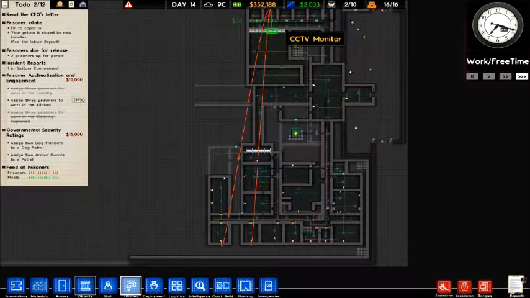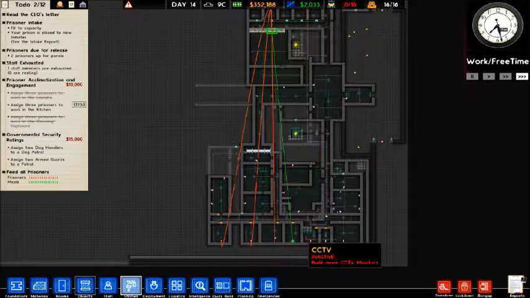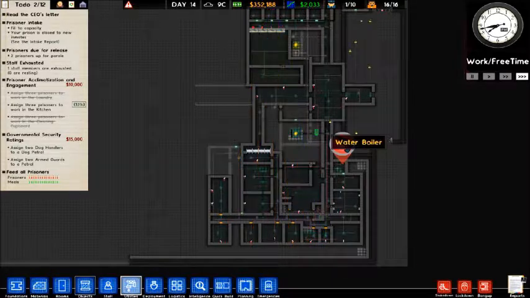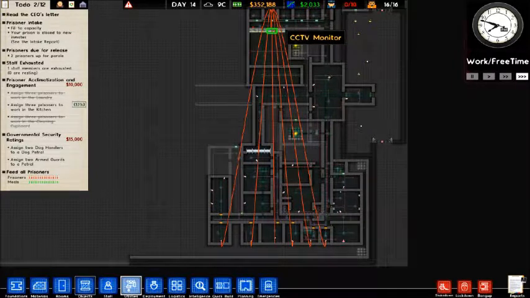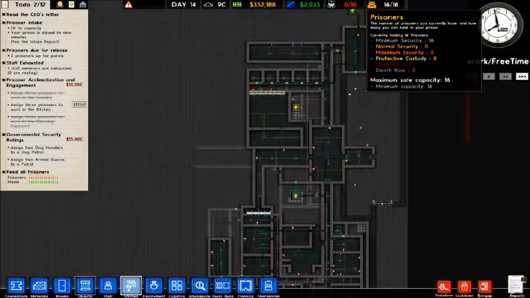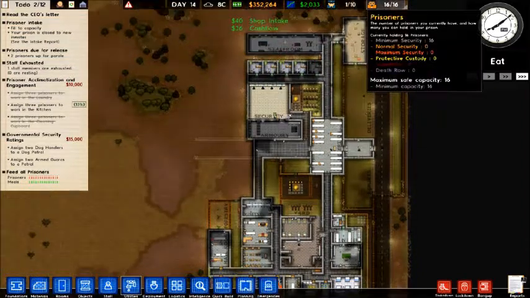2, 3, 4, 5, 6, 7. Okay. So that's, we've got coverage on our prison now.